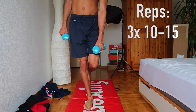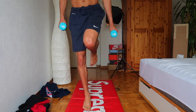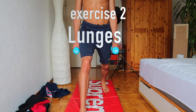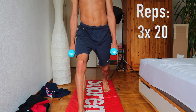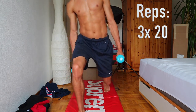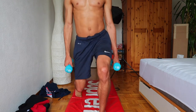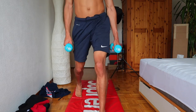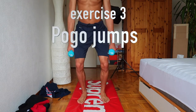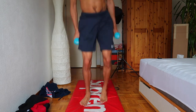After the wide calf raises, you do as many as possible with one leg — that's pretty hard and it's also good for your balance. I usually do around 10 to 15 per leg. Coming to the lunges, also with weight — 20 per leg, pretty straightforward. These single-leg exercises are also good for your balance.